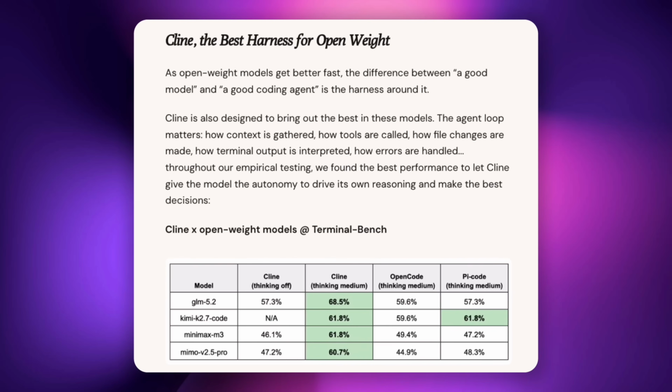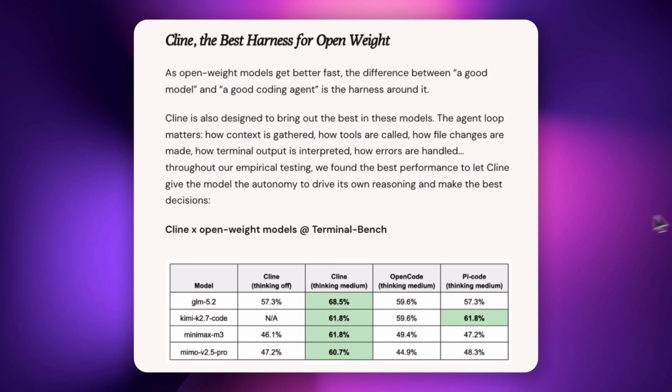Now, when you use ClinePass, you're not only getting access to all the open weight models we saw, you're also getting access to a better harness for all these open weight models. What that basically means is that the performance you get from using Cline and its harness with these open weight models is much better compared to when we just let it run by itself.